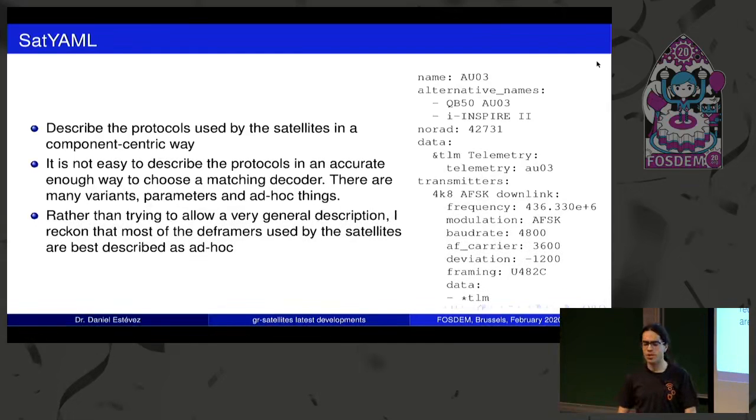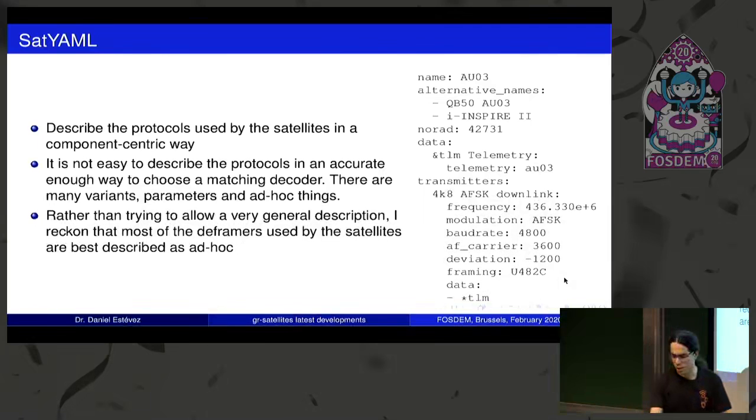Of course, we could describe this kind of GOM space ad hoc framing by things like it uses Reed-Solomon CCSDS code and this kind of scrambler, and the header looks like this with some Golay error correction, but it tends to become really messy. So whenever I see something which looks kind of ad hoc, I just call it by name rather than trying to parameterize it. So in here, the framing we specify is just U48C.